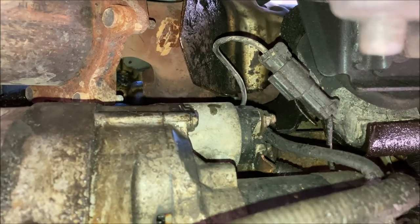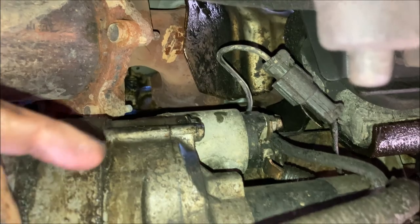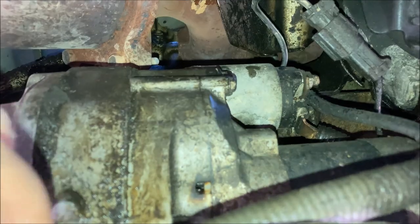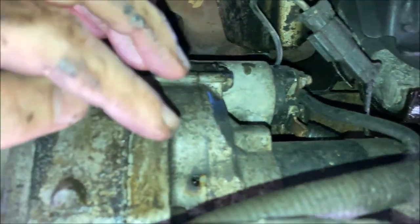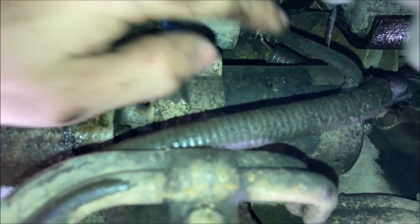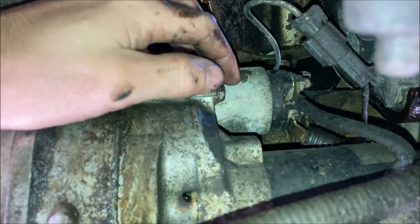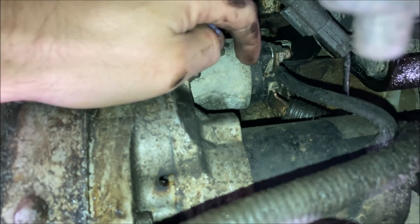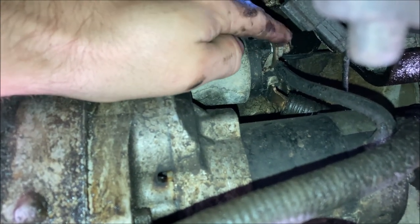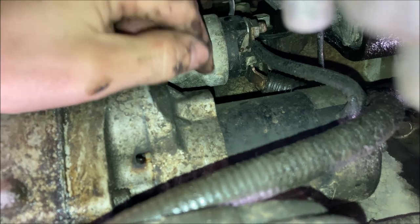We're looking up at the starter. For reference, we've got our catalytic converter here. We've got our oil pan here. So the starter kind of looks like two soda cans. Got the big soda can here, and on this upper side you've got the smaller soda can. There is a terminal here. Wire is held on by a nut. And the other end of this wire just goes to the other soda can. You don't need to disconnect that.